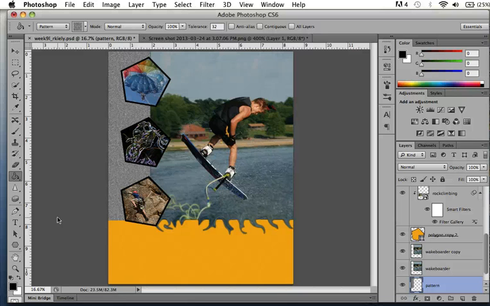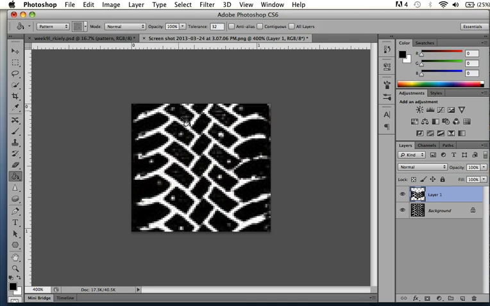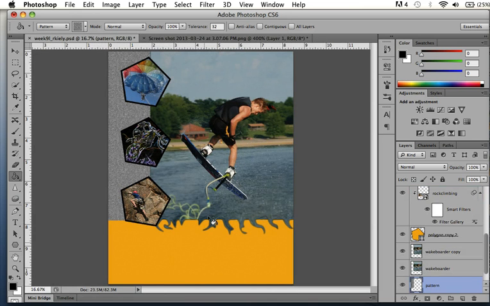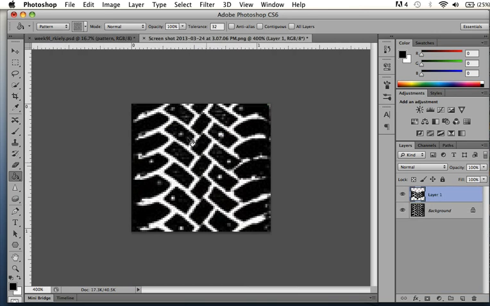So as I was saying in the last video, if you don't like the patterns that Photoshop has and you want to create your own pattern, it's really easy. All you have to do is find another image that you want to turn into a pattern, or you can even make one from scratch. So for example, if I wanted to take a sample of this water and turn it into a pattern, I could. In my situation, I wanted to turn this tire track into a pattern.